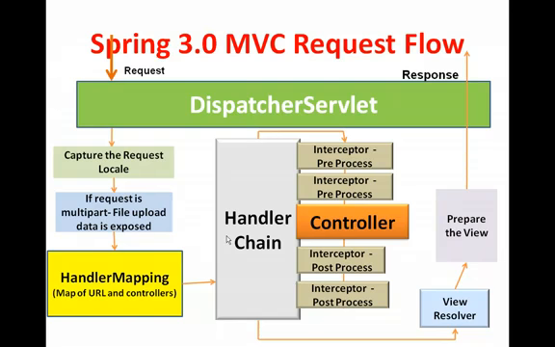So this is the important request flow handled by the Spring MVC framework. I have not included some of the other components like handler adapters and theme resolvers, because most of the time they will not be part of the flow, or at least they'll not be used most of the time. That's the reason why I didn't put it into this diagram.